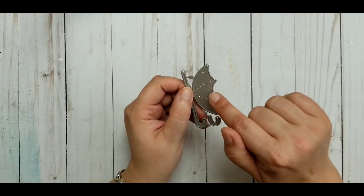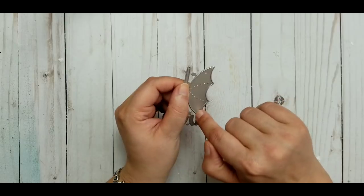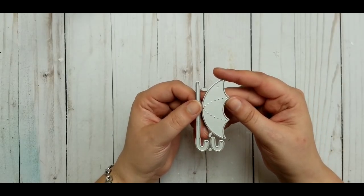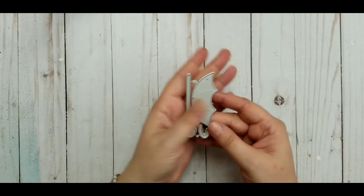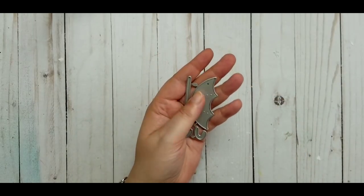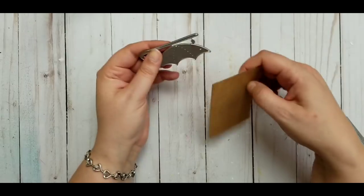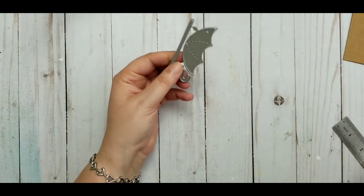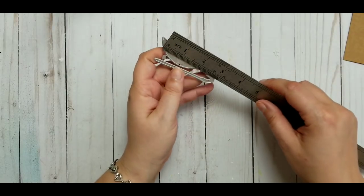You could probably make a shaker as well. You would have to cut stuff out, but it might be possible. Everything could be a shaker. So this is how it looks, and it's really cute. It's small. I assume it fits onto a pocket letter. Yes, it does, you see. So it's perfect. For me, it's perfect.